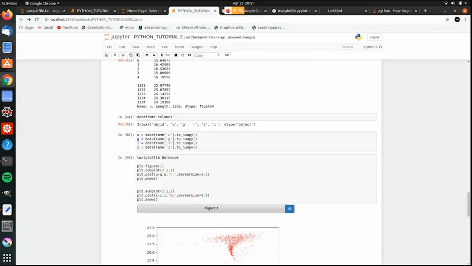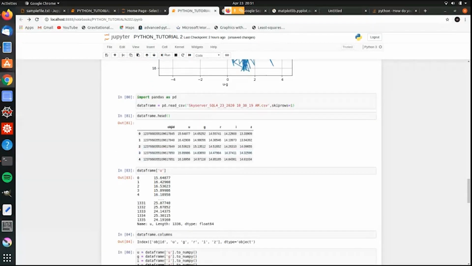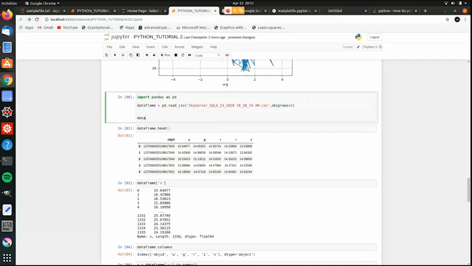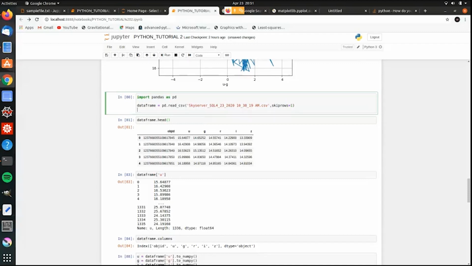Okay, so this is how you use pandas: you read the data using read_csv. I forgot to mention the other functions for reading. If I write data frame equals pd dot and just press tab, these are the other functions. Let's say read_excel will open an Excel xlsx file, this one will open a JSON file, this one a SQL table, and so on. There are a lot of functions in pandas.